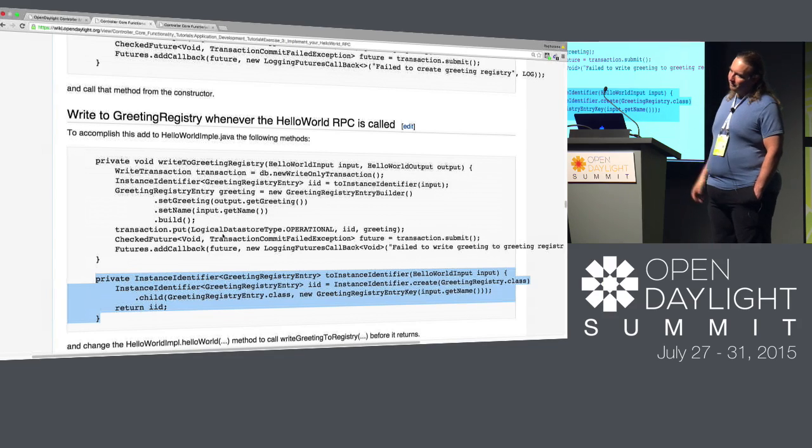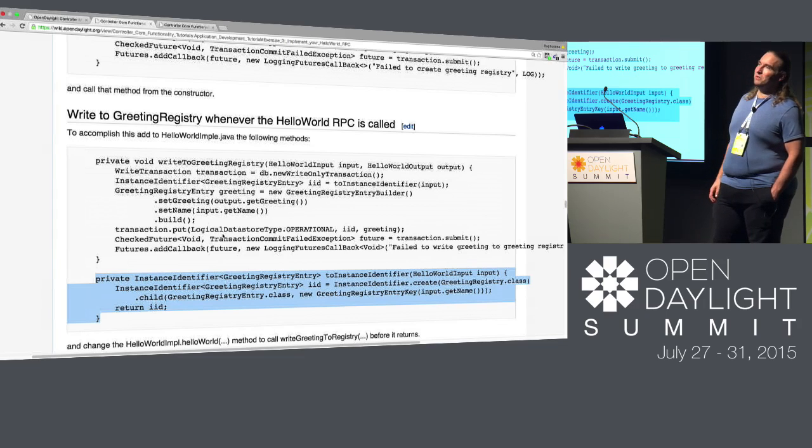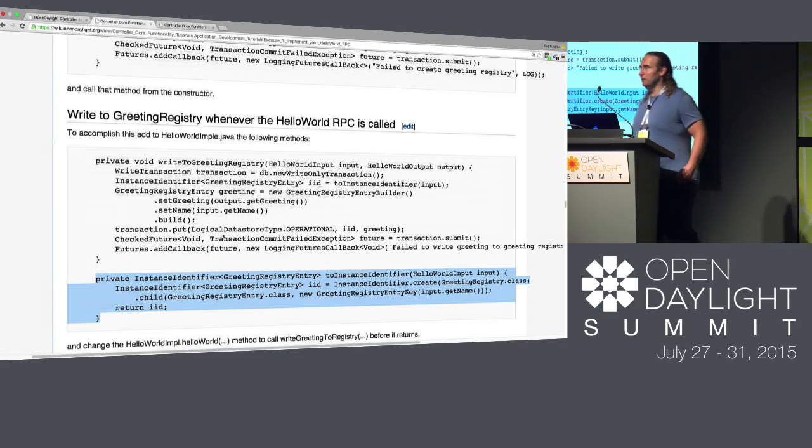Yes. So I was just wondering why does it have to be a callback and not just a synchronous get? I could do a synchronous get here. That would work. Is there any particular reason to use a callback? I didn't particularly want to block the RPC returning. We will have clustering there, for example. Yep, it could take a while. It could be a remote call. So you don't want to block the thread. You really don't want to block the RPC waiting for the write unless there's a really good reason.